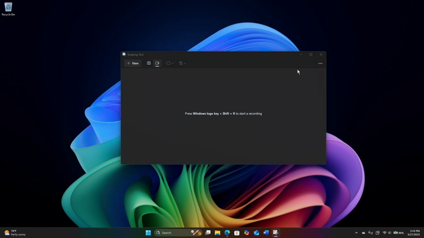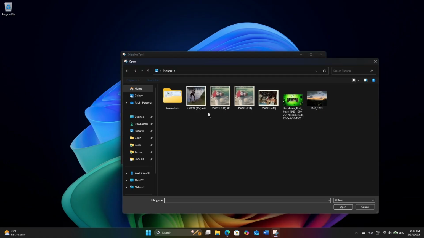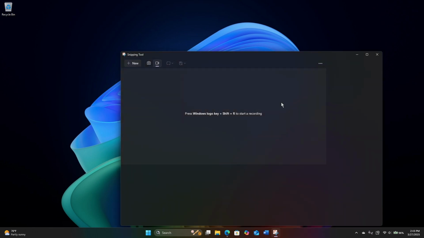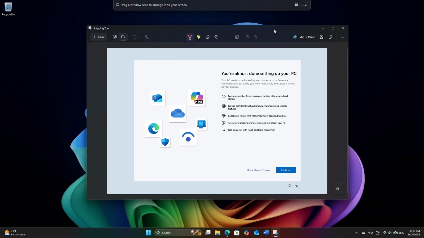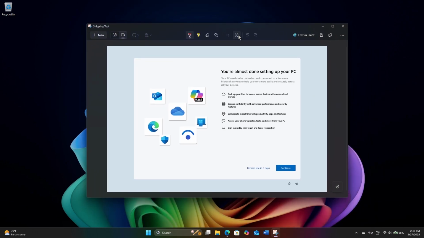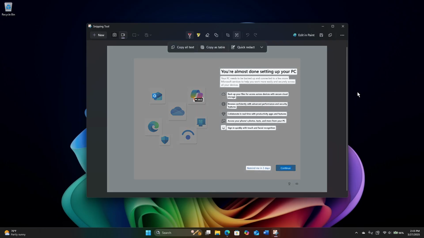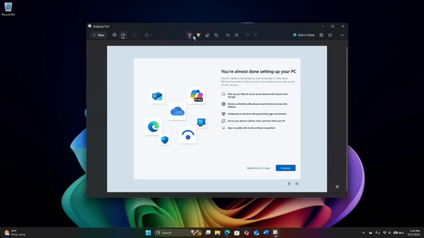If I bring up, let's see if I can find something that actually has words on it, like a screenshot here. If I bring this thing up, it will give me this text or OCR capability, which is image to text actually. And we've talked about this before. You can just copy to the clipboard, make it a table, et cetera. So that's a cool feature. It tried to just tell me there would be a little pop-up that you can also do things like draw on here with the mouse. And I get it, supposedly the way this works is if you hold it, there you go.